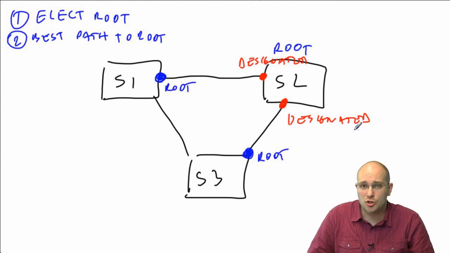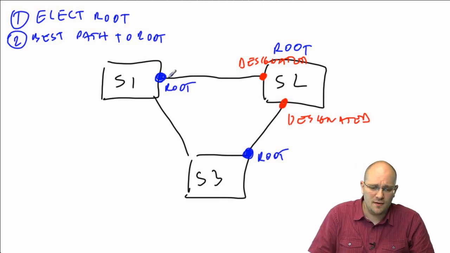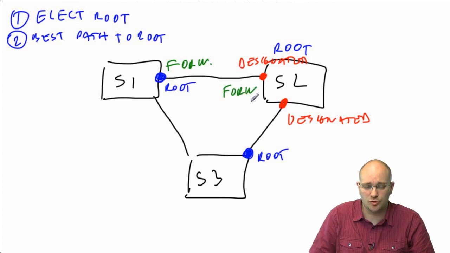These are so-called port roles. There are other port roles, and I will explain them in due course. So now, these interfaces here, the root port and the designated port, are going to be in a forwarding state. They're going to be able to transmit the traffic.